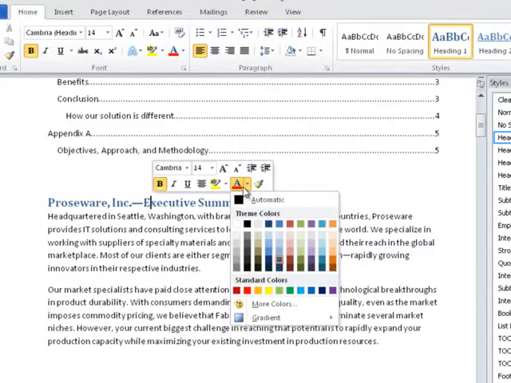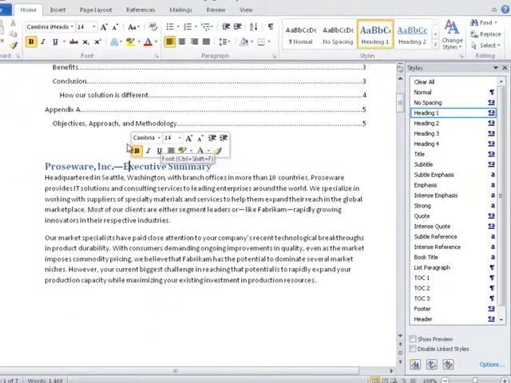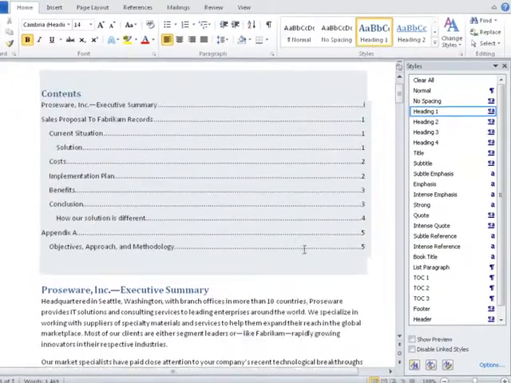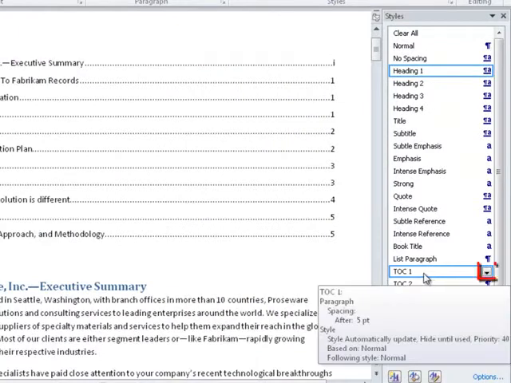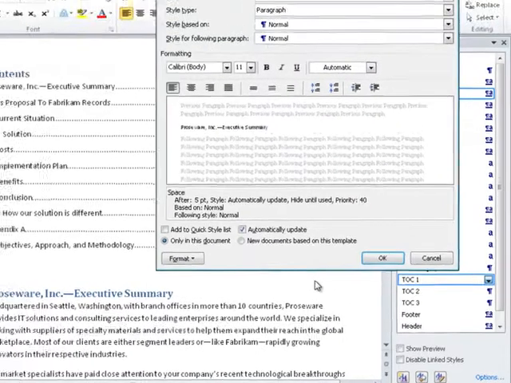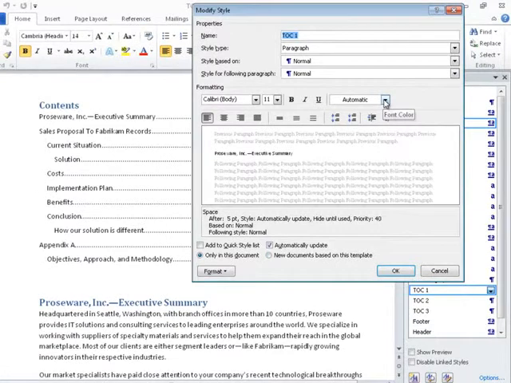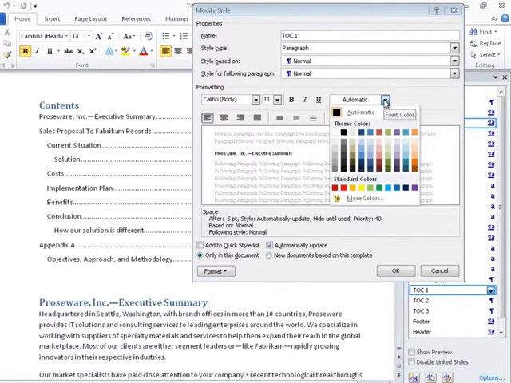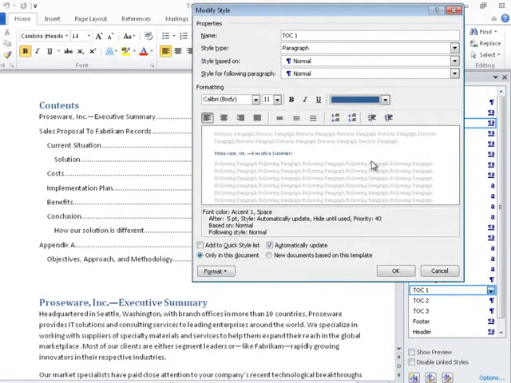Now I'll turn back to the TOC styles in the Styles task pane. When I point to the TOC1 style, this arrow appears and a description of the style. I click the arrow to get the Styles menu and click Modify. I point to the Font Color box and click its arrow. And I find the blue color I want, Blue Accent 1, so I click it. The color changes in the Font Color box, and the preview text shows the new color.